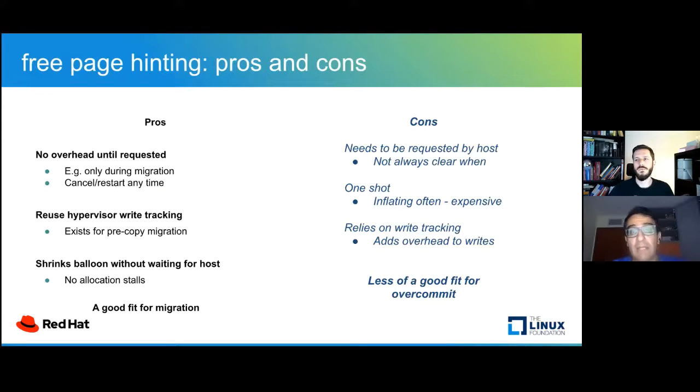On the other hand, it's less than ideal as a solution for memory overcommit. The host needs to request it, and it's not clear when is a good time to do it outside migration. Inflating all of free memory can get expensive. Should we do it often? Write tracking adds overhead to all guest writes, even to non-free memory.